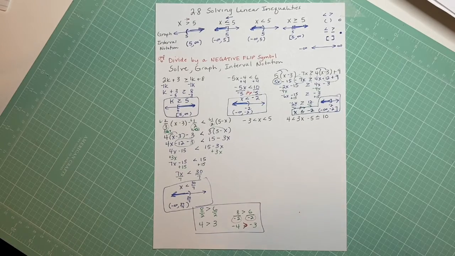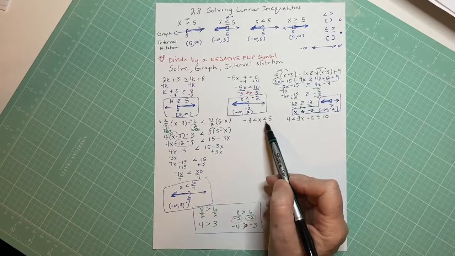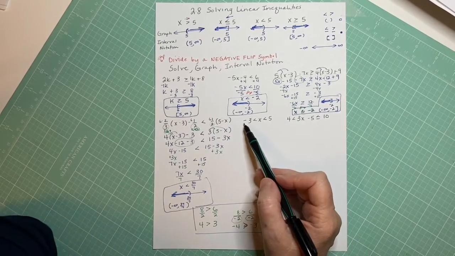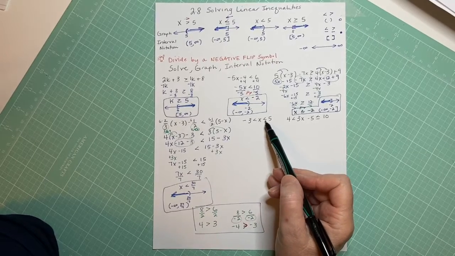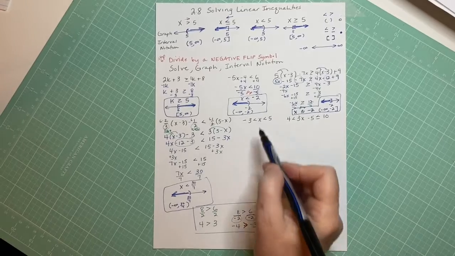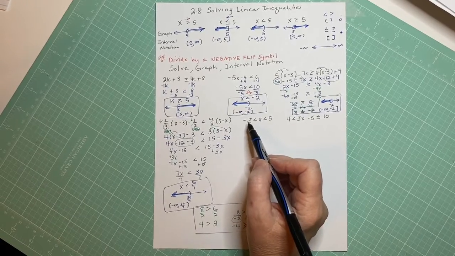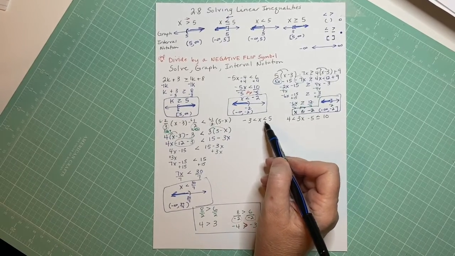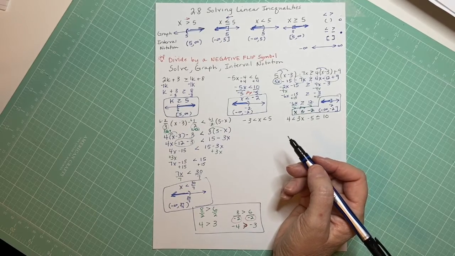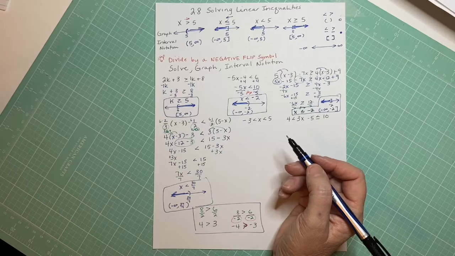Okay, and then these last 2 are kind of special cases. They're called compound inequalities because they have 2 inequalities there. So when you read this, you're really saying negative 3 is less than x, which is less than 5. But you can really think about it as just saying x is in between negative 3 and 5. So if I ask what numbers are between negative 3 and 5, I think you'd have no trouble saying negative 2, negative 1, 0, 1, 2, 3, 4.